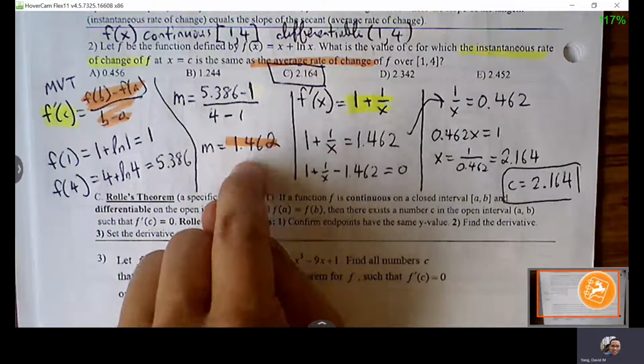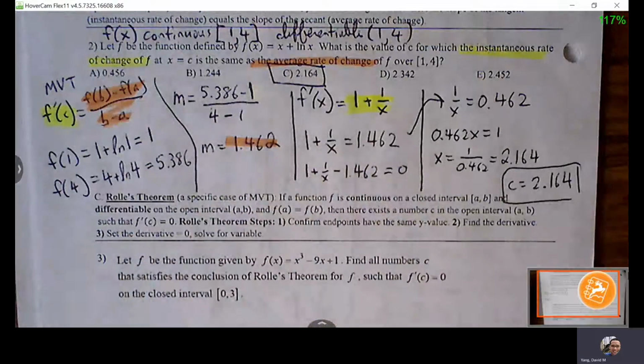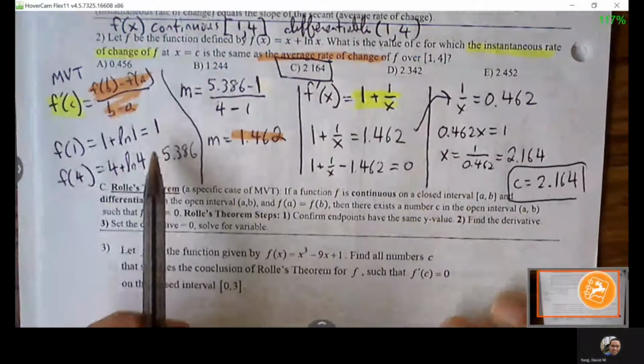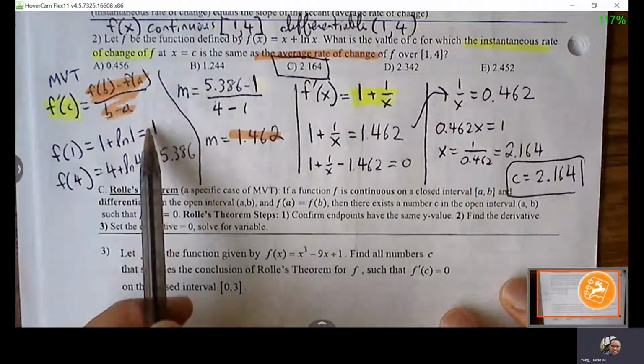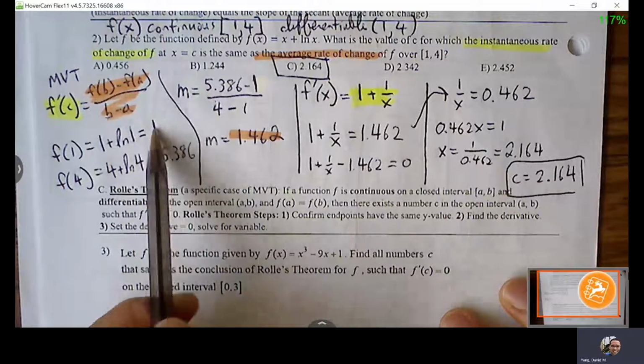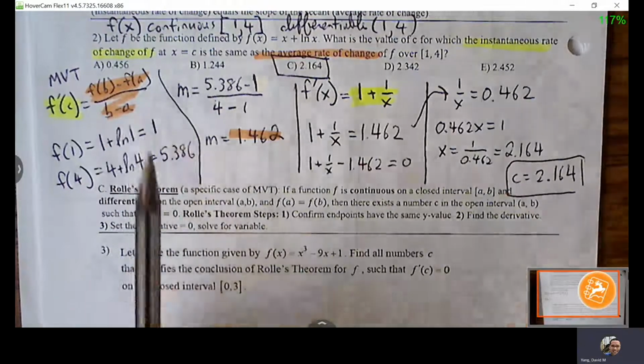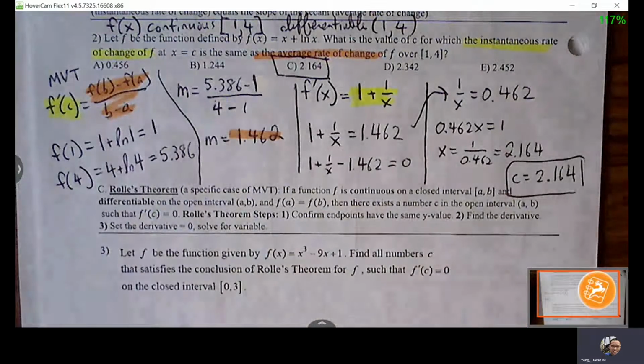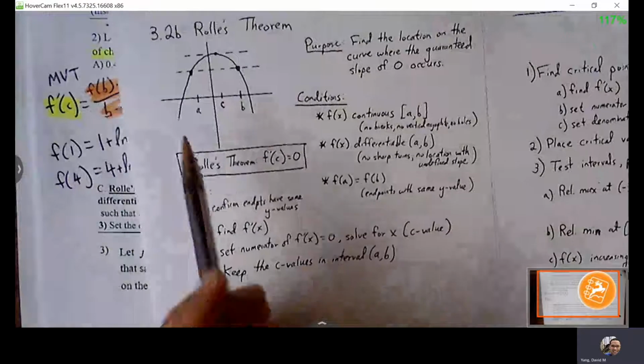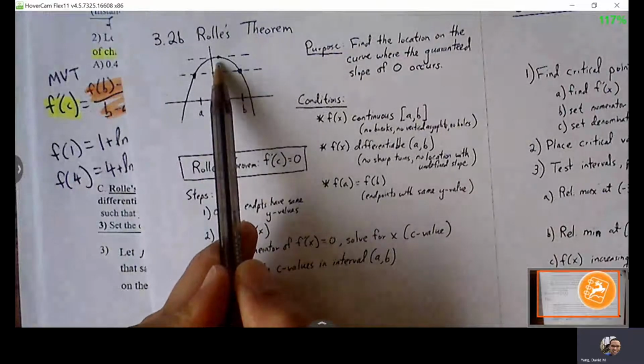And because we're looking for a slope of 0, these endpoints have to be more restricted in the sense that these endpoints have to produce the same value. If the same values occur, then we know the slope, that means the two points are directly across from each other. And if the points are directly across from each other, then we can guarantee that there must be a slope of 0 somewhere along that curve.